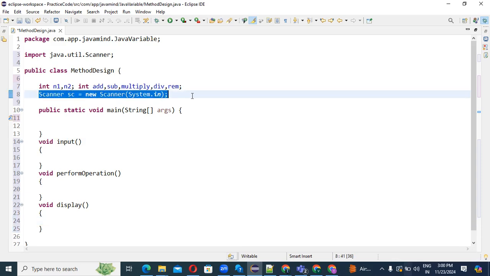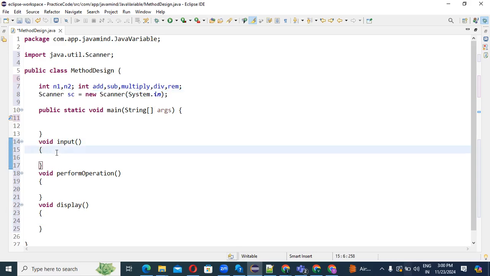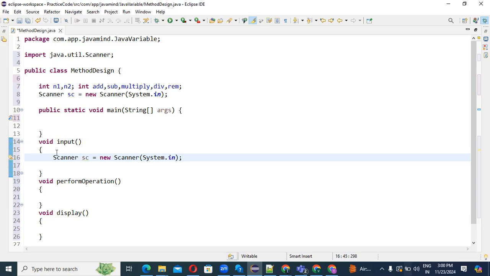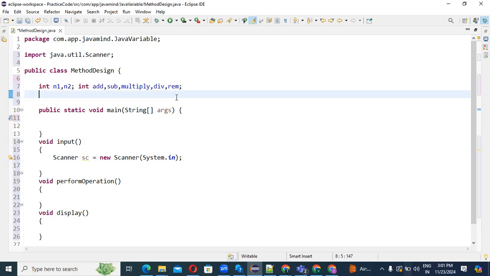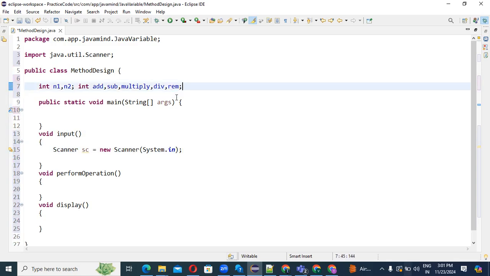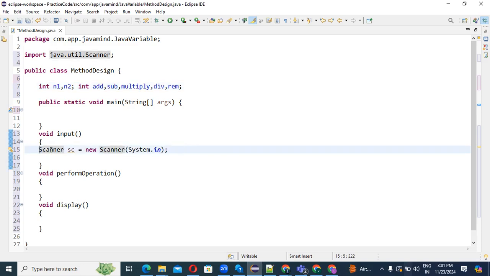You can use this scanner only in this method. Because we are taking input only for this method, not globally. So you can remove this and put it inside our input method, because we are taking input only in the input method. That is for code readability and better understanding.